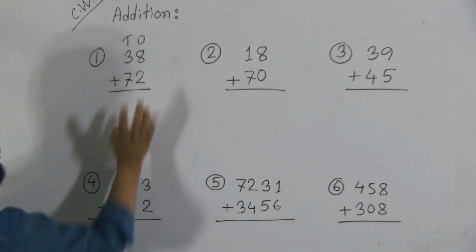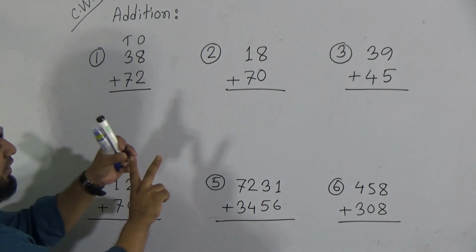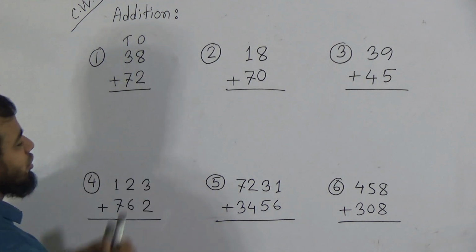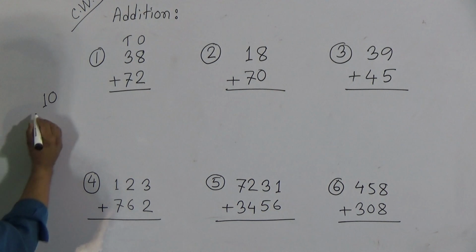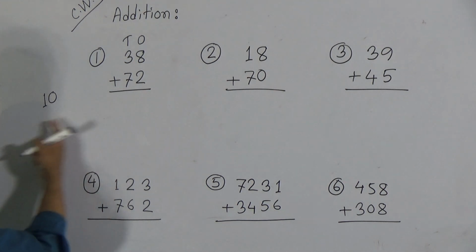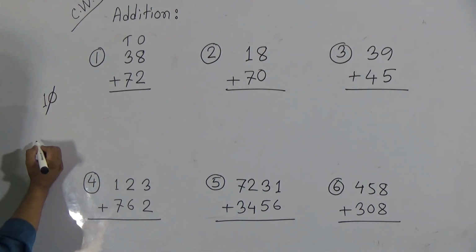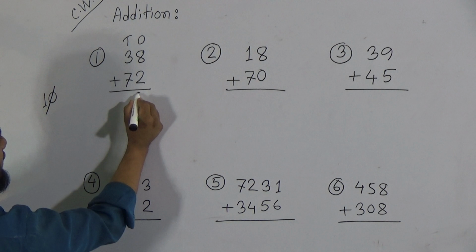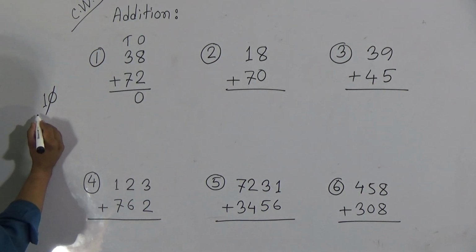If we add 8 and 2, how much would it be? 8 with 2, 8, then 9, 10. So it will be 10. Now 10 is a double digit number. We can't write down 10 directly here because of the 2 digits. But we can write down only this right side's 0. That means the 0 is in the ones place where it should be. And this 1 is carrying in our hand.